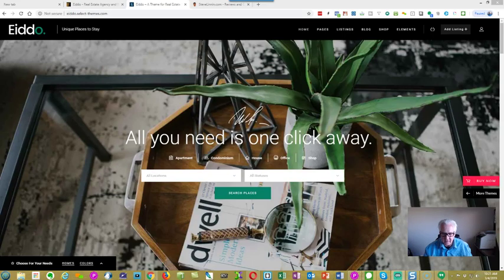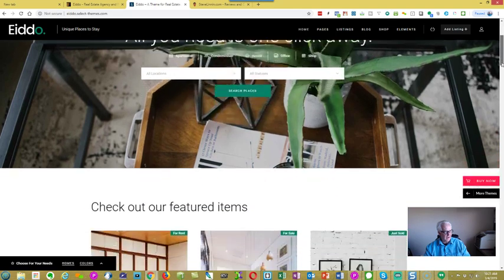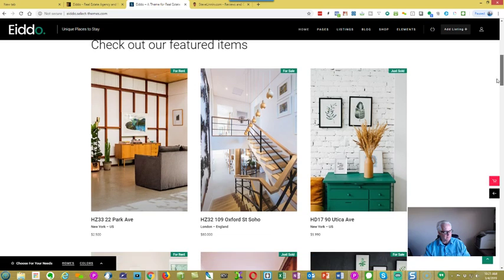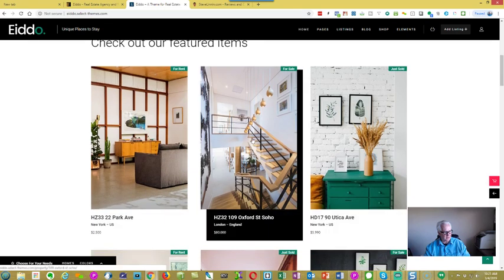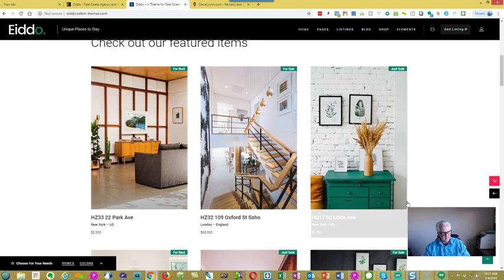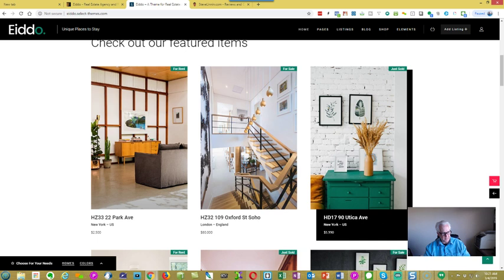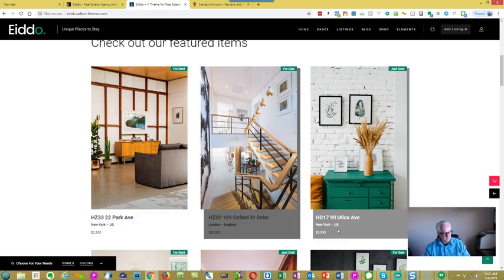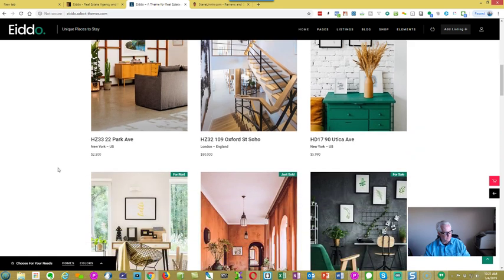Okay, we're in. So here's the theme. It's called, like I said, Eiddo theme. And just look at it from the beginning here. It just looks really, really nice, doesn't it? Black. When you scroll down, it's got big pictures here. So these are really nice looking. And look, it's got the highlight area here that pops out. So that looks really nice and clean.